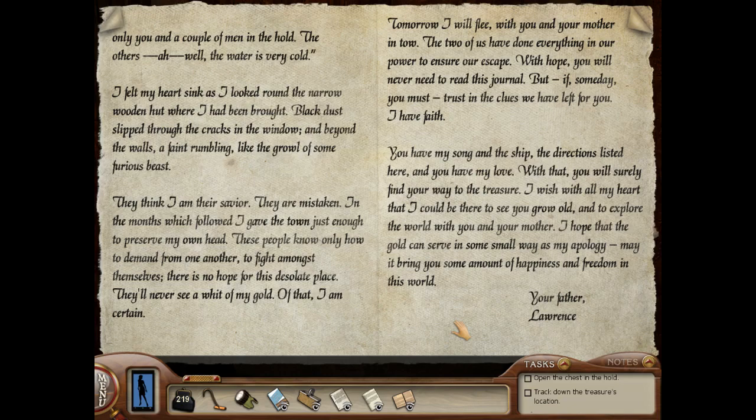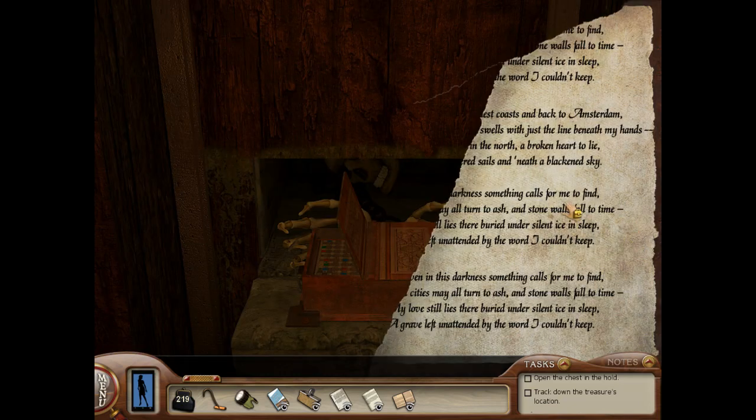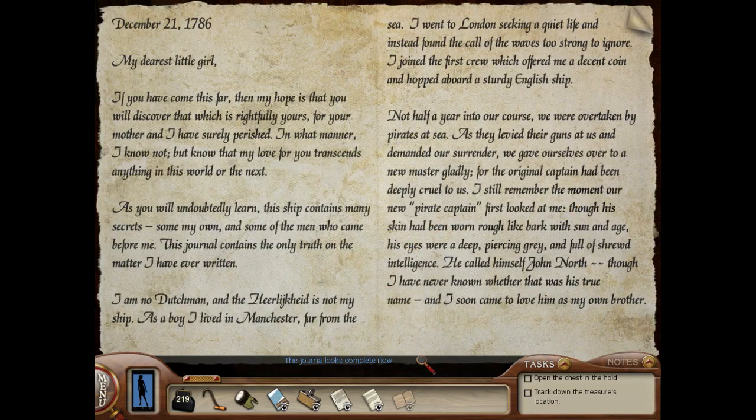You have my song and the ship, the directions listed here, and you have my love. With that, you will surely find your way to the treasure. I wish with all my heart that I could be there to see you grow old and to explore the world with you and your mother. I hope that the gold can serve in some small way as my apology. May it bring you some amount of happiness and freedom in this world. Your father, Lawrence.